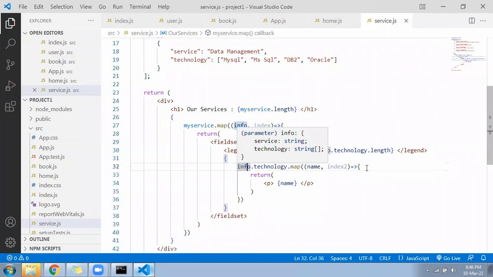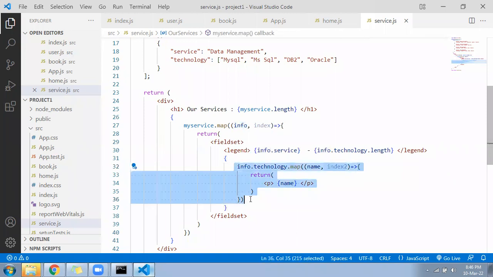So what we can do is run one more map function. The outer level element is printing, that is okay. Once it comes inside the outer level element, it will check for technology, is there any element? Yes, the element is there, that will also get printed. This kind of requirement will come every time.